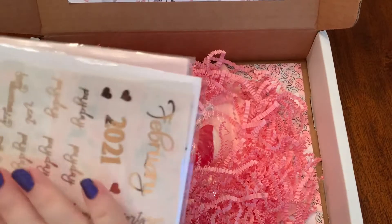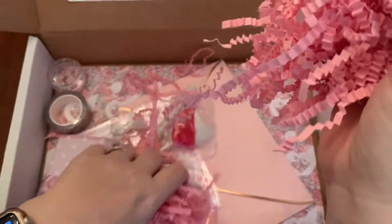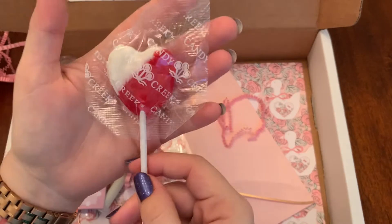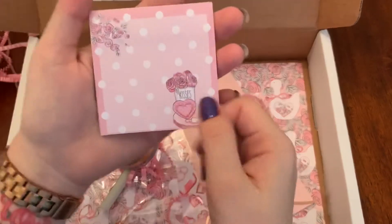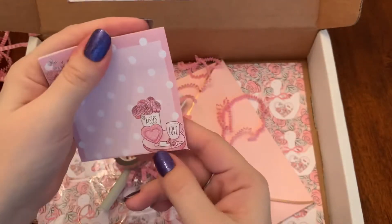Okay, so we've got the monthly kit and the weekly kit — we'll open those in just a second. We've got your cute paper that my daughter loves oh so very much. Our goodie is this delicious sucker — I will eat that later, my daughter doesn't get it this time! We have this paper pad; it looks like it's all the same page. It's super cute.